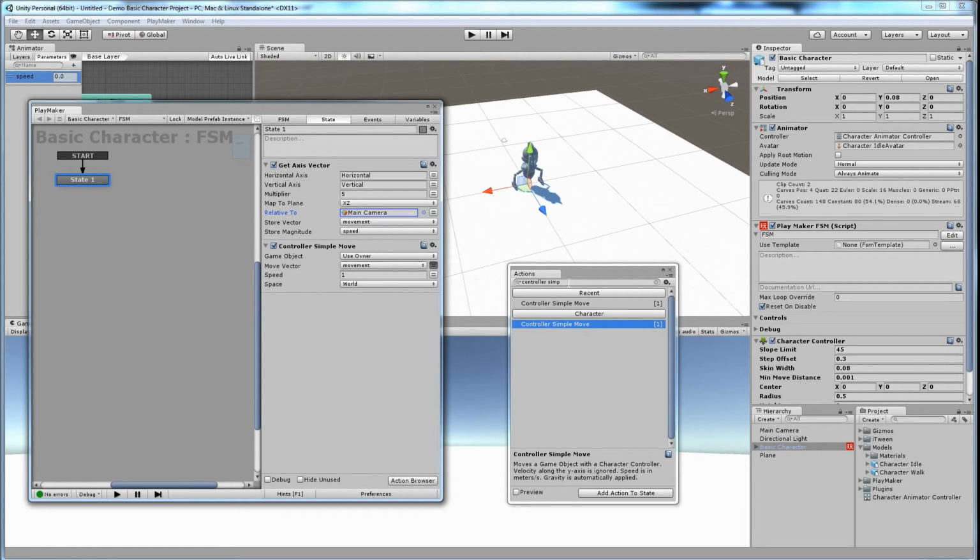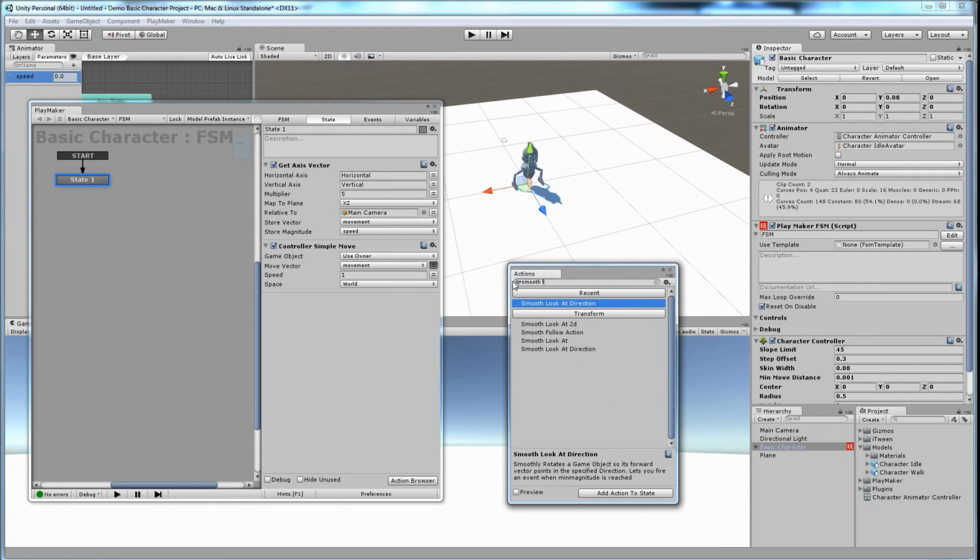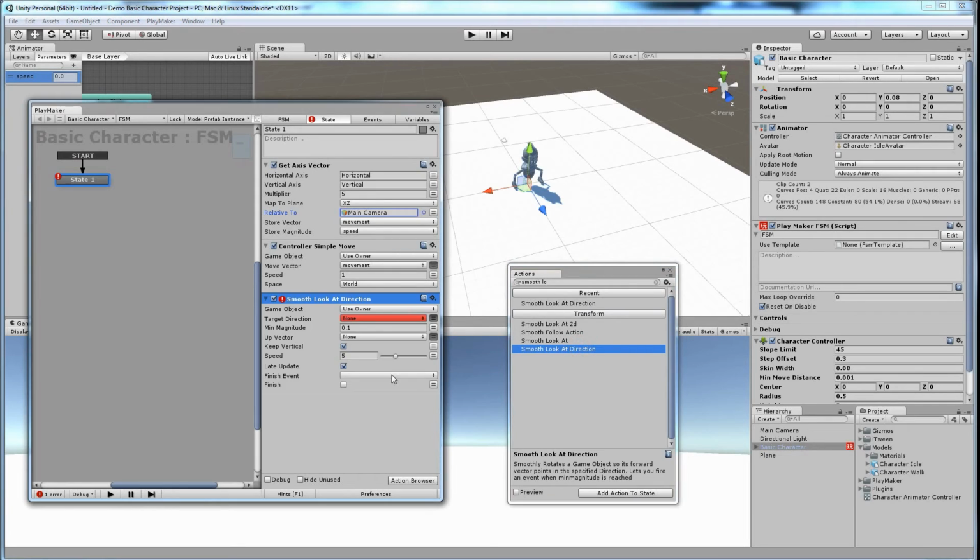So we're going to go to the next option then, and smooth look at direction. That's under transform. Drag this one in here. This is going to be the target direction is the movement. So whatever direction he's moving towards, he's going to turn and look at that direction. We're going to type in, I guess, the speed of how fast he's turning.